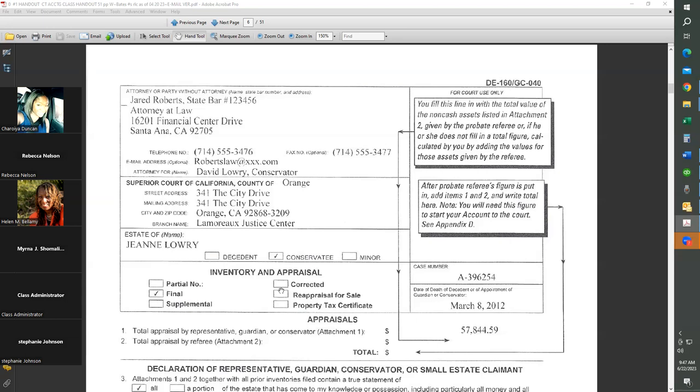A corrected one is, and I've used this many times, especially with propers, where they have given the wrong balance or the wrong balance on the day of their appointment. Like I said, they've used a wrong date. Maybe they've used letters date. Maybe they've used statement dates. Maybe they didn't know a balance.